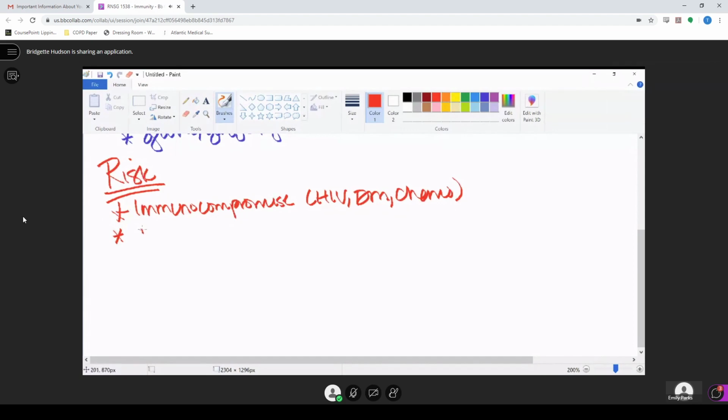So close quarters. So if you work or live in close quarters, and you could say close or tight, so basically you're literally on top of each other, then they are more susceptible. So you would see things like prison. That'd be a good place.